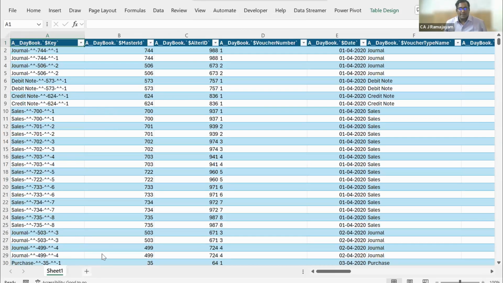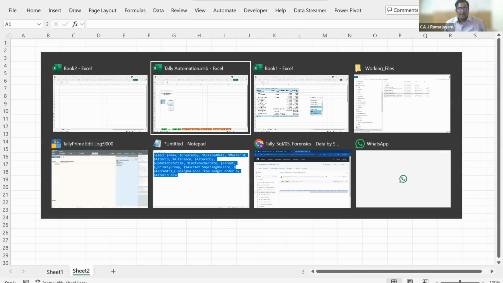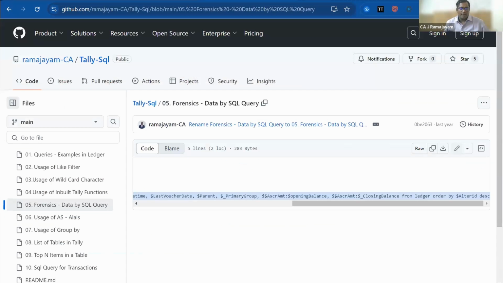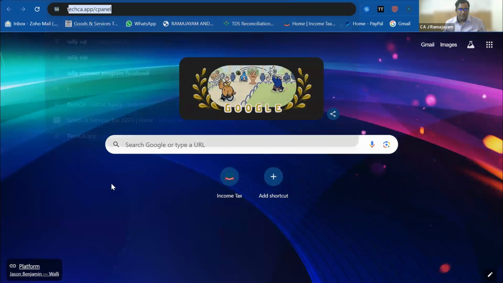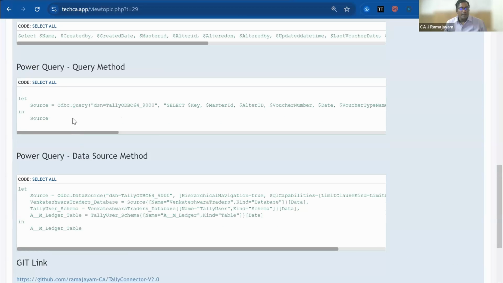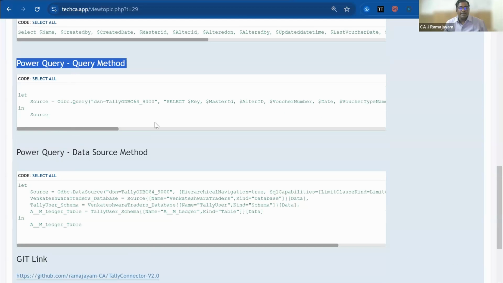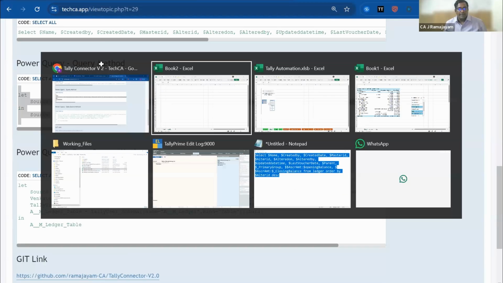There is another method as contemplated in my blog. Also, I'll show it at this time so that people can use it in one shot. There is something called the Power Query method. The same query is here. So now I can copy this, go to a Power Query Advanced Editor.